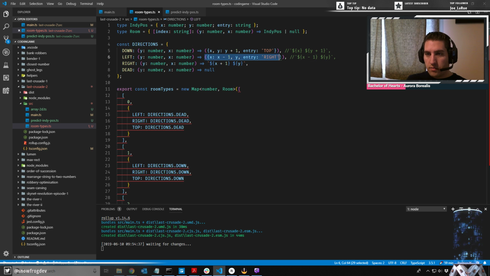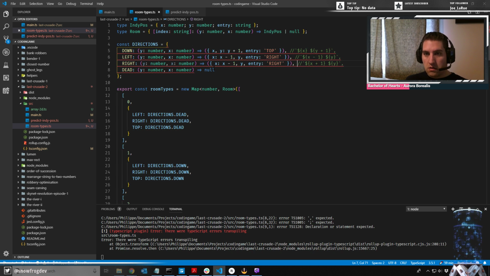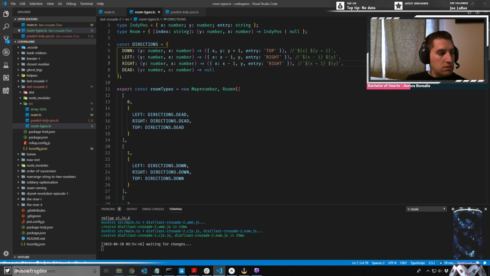Okay, and then the opposite here. X plus 1. Entry is from the left. If you're going right, then it means you're coming in from the left.